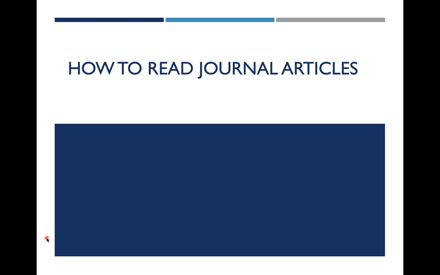Hi, everyone, and welcome to Psych 3530, where in this lecture, we're going to talk about two major things. First, how to read journal articles, and more specifically, the makeup of a journal article, the different sections, what each section does, why we have it, the best way to approach each of those different sections.